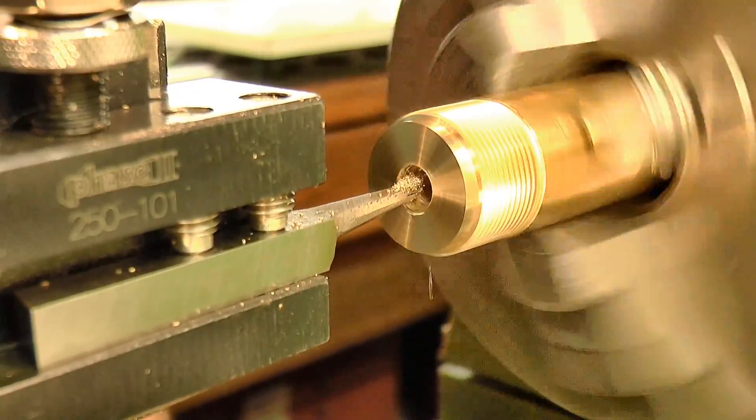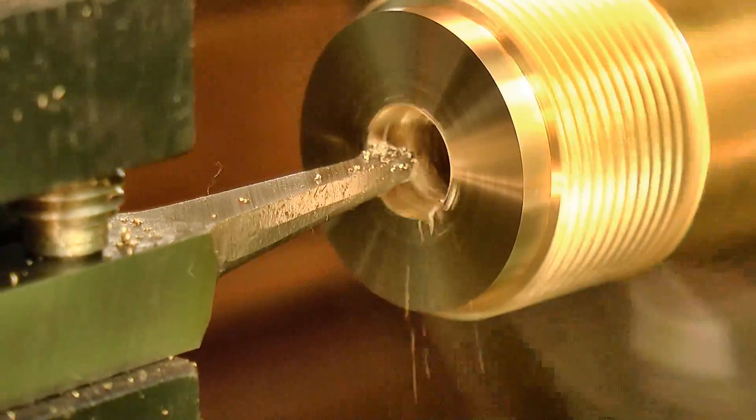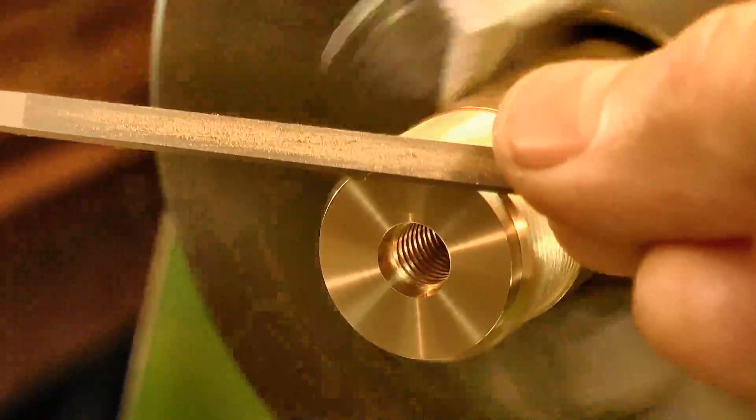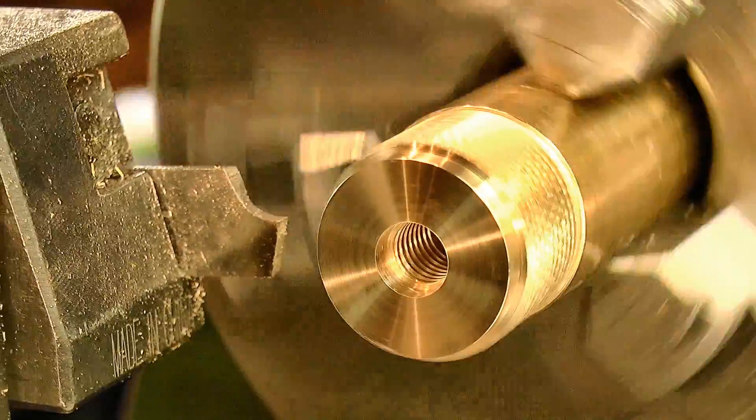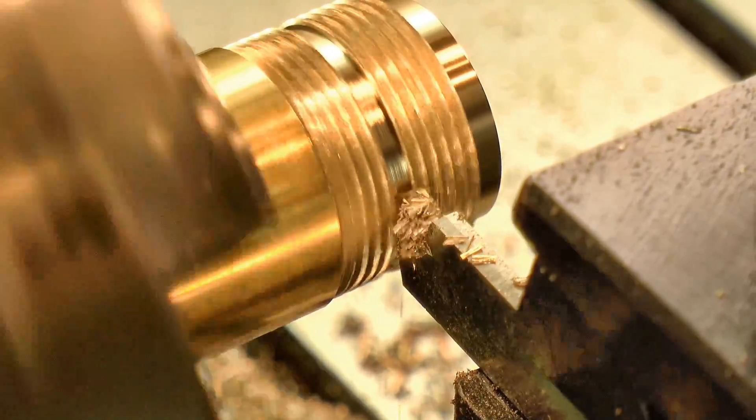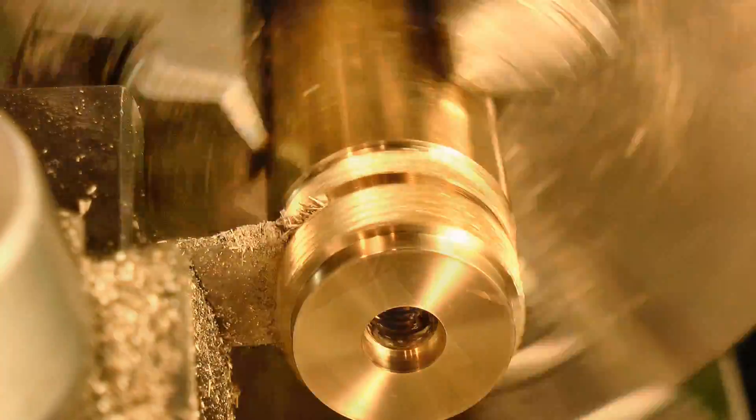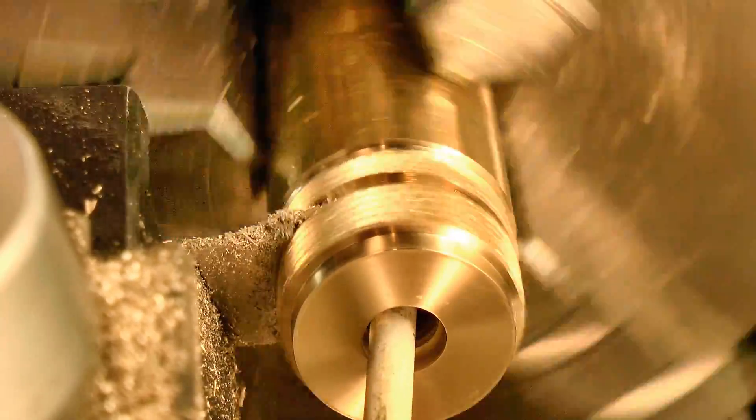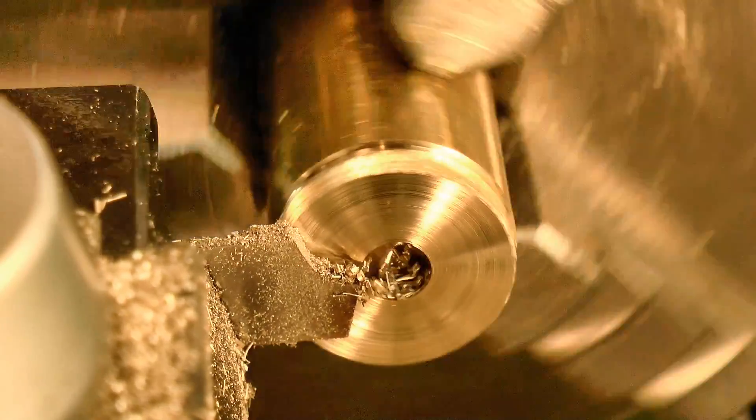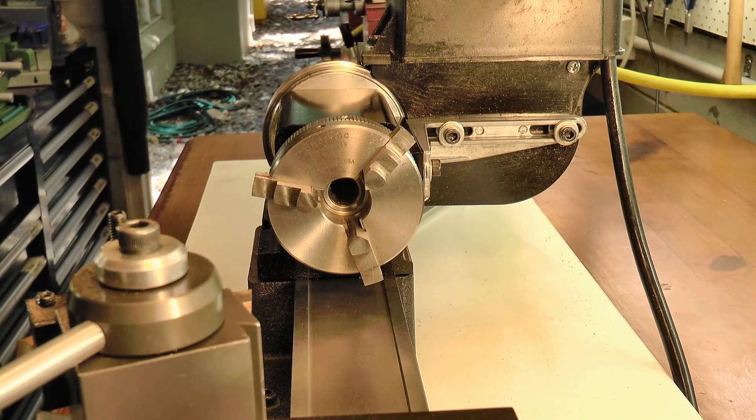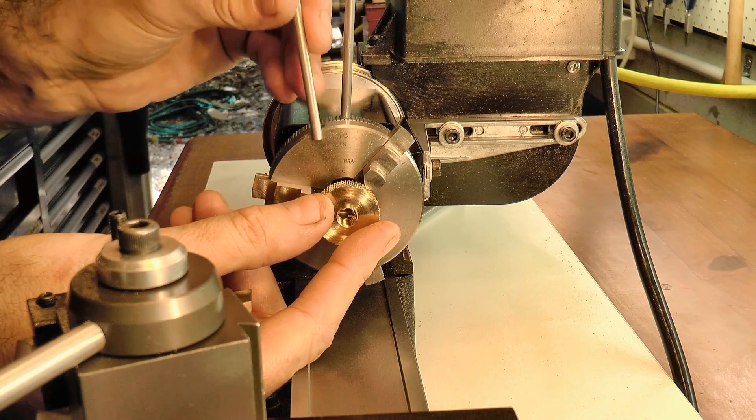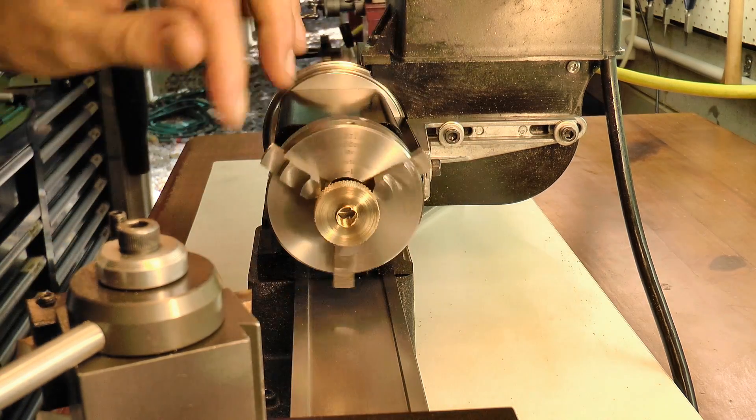The thread could deal with a good undercut to give the nut a nice clean seating on the tool bed. So I did that, and then broke the corners with a file before parting off. That's one side of the nut taken care of, but that parted off surface needs to be cleaned up, and I think the nut would look better if it had a similar cut into the knurl pattern from this side too, so I took care of that next.